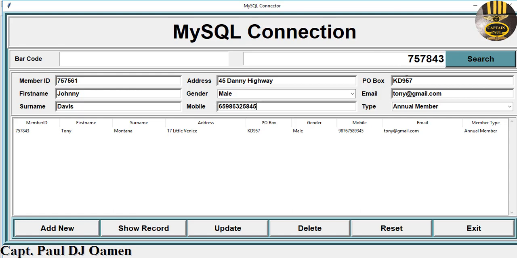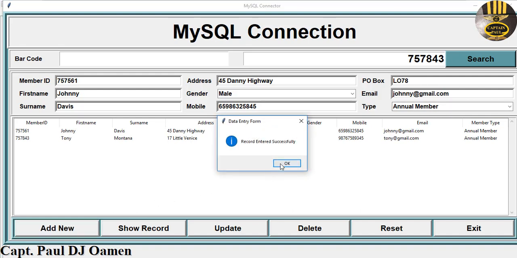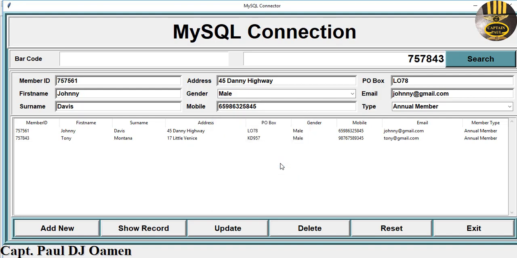Yep, and just change that. And that's Johnny here. And Johnny is annual member, so all we then need to do is just click on add. There, successfully added. Okay, Johnny's details is entered.